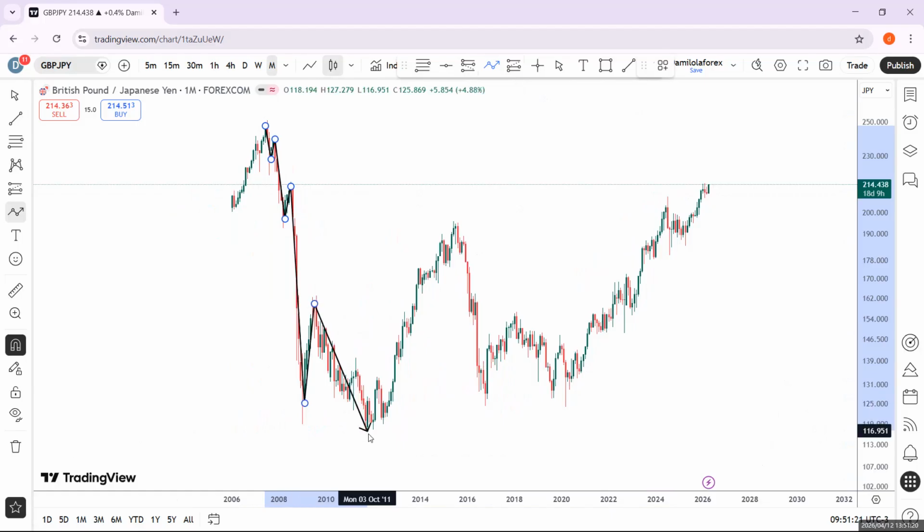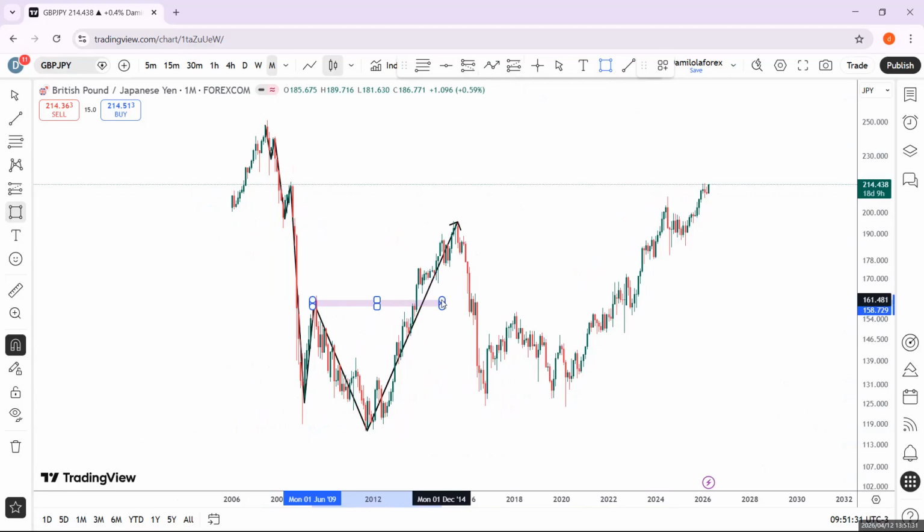Then price made a lower low. So GBP/JPY was clearly very bearish until we saw a change of character. So this was where the change of character occurred. So this change of character was what changed prices. It ended what? The bearish structure and began the bullish structure. That's why I told you guys that whenever a change of character happens, it is very important because it ends a bearish structure and begins a bullish structure.